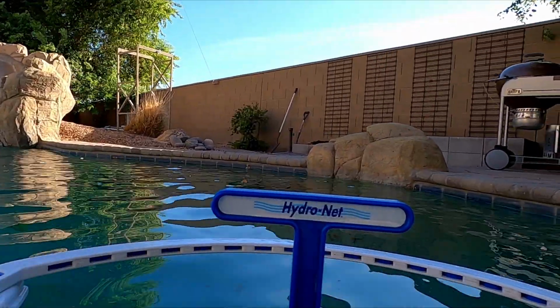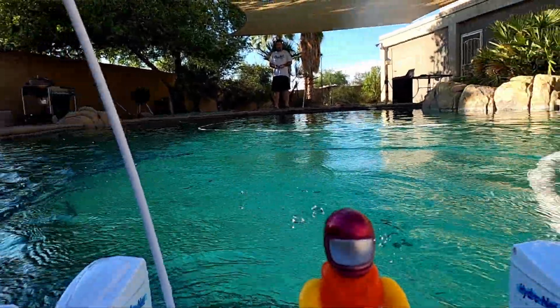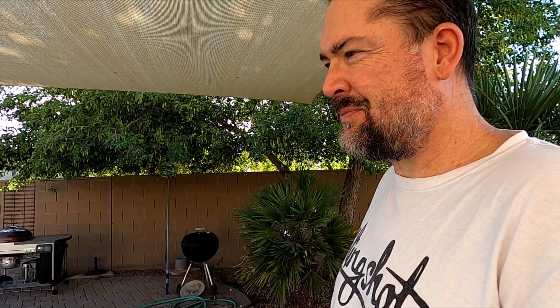Yeah, the hydro net's the way to go. This thing's a lot of fun. You just speed over to where all the leaves are, and you just pick them right up with the hydro net. Pretty cool.